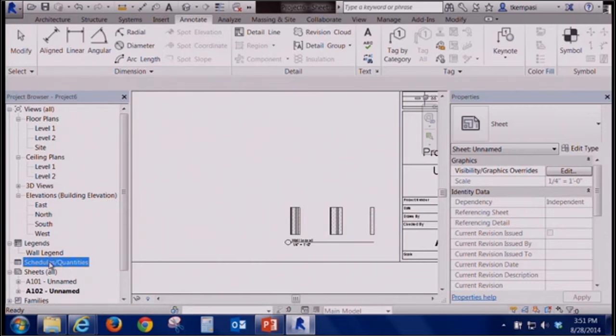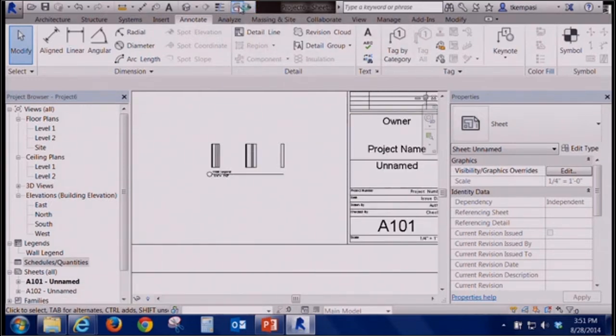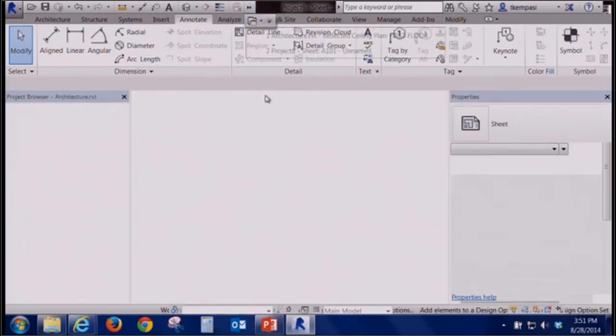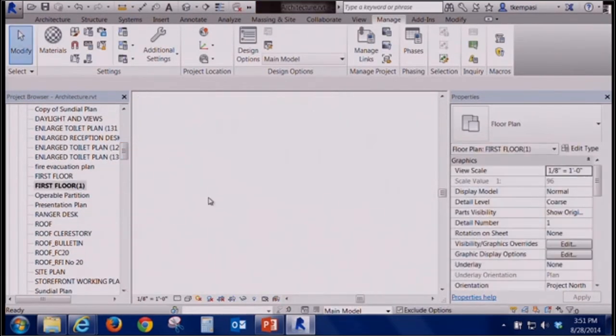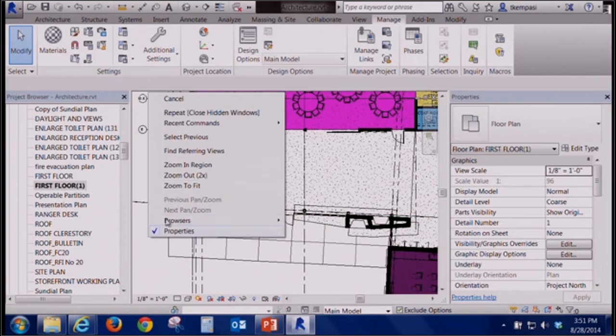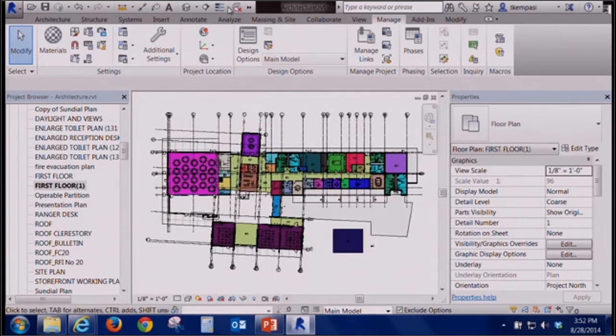The other tool, and you asked about it, and I said we'd get into it, so we'll dig into schedules a little bit here. So let's go back to our sample project and back to our colored floor plan. Let's just get placed as any.